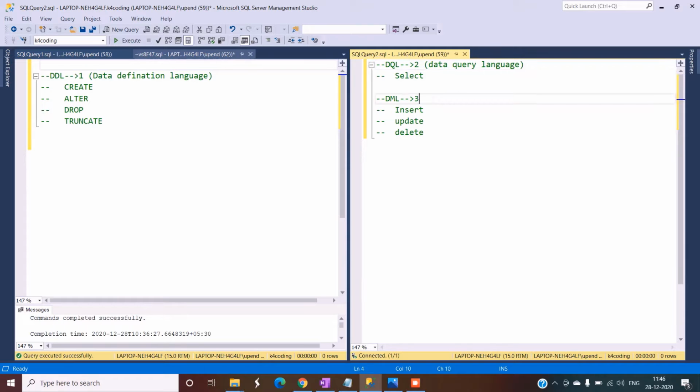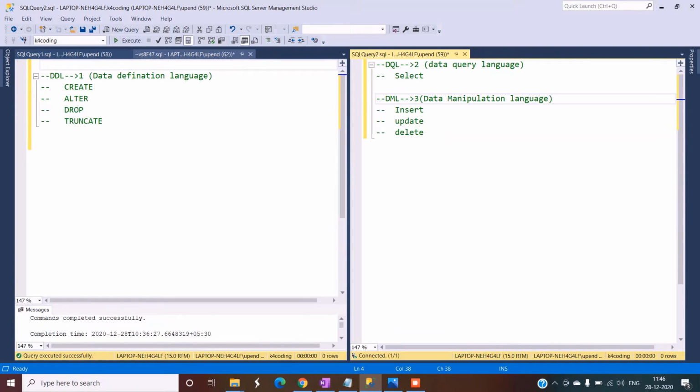Our third one is data manipulation language, which is DML. What is data manipulation language? Where you can perform add, update, delete on the table, that is called data manipulation language.